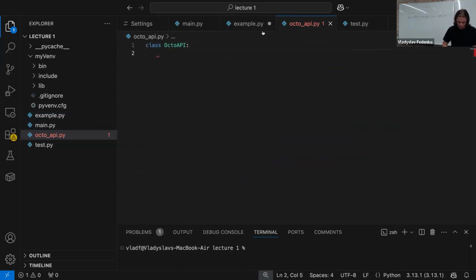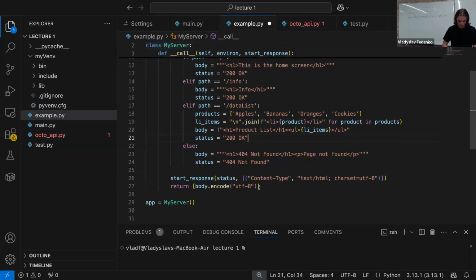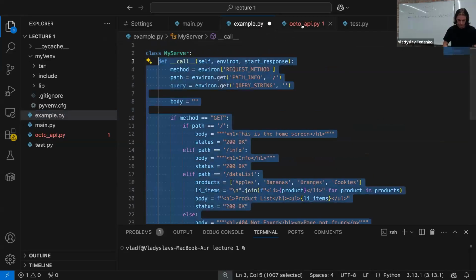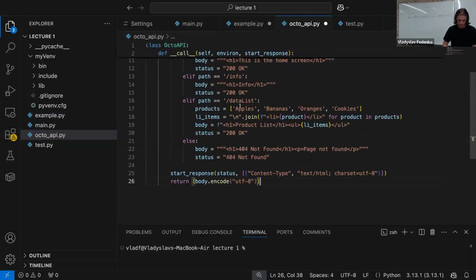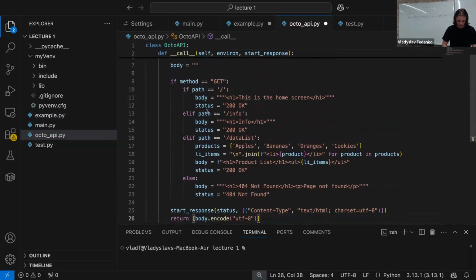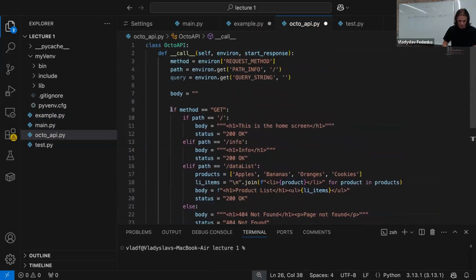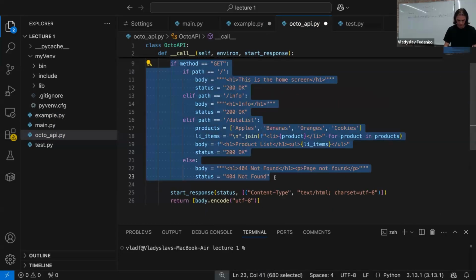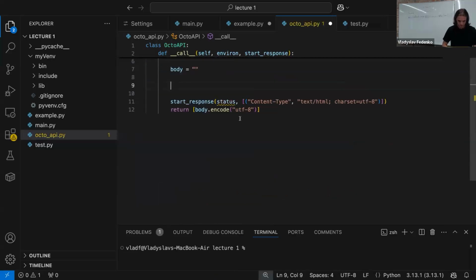Let's add this function here, and let's remove this part for now. Yes.